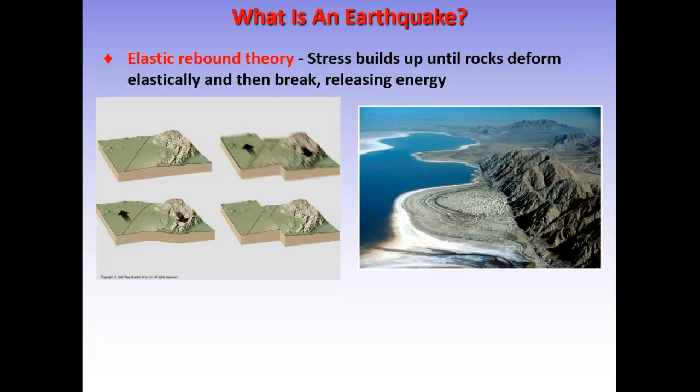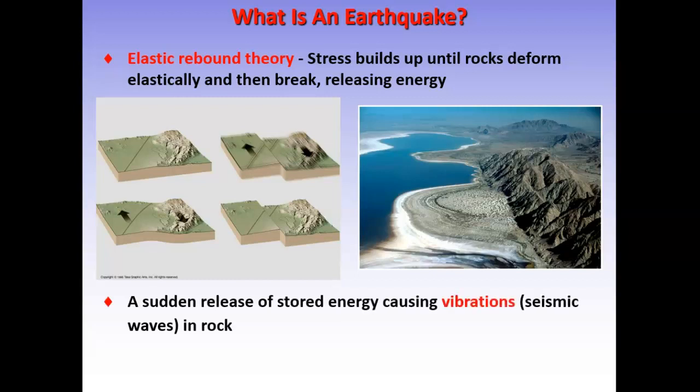It might bulge up a little, it might shift to the left a little, but what will finally happen is there's so much stress that the rock can't deform anymore. It's reached its limit, and then it'll break, slip, crack, and fracture, and the rock will bounce back to its original position. This is the idea of rebounding, and the rebounding event is what gives off the energy that propagates out in all directions.